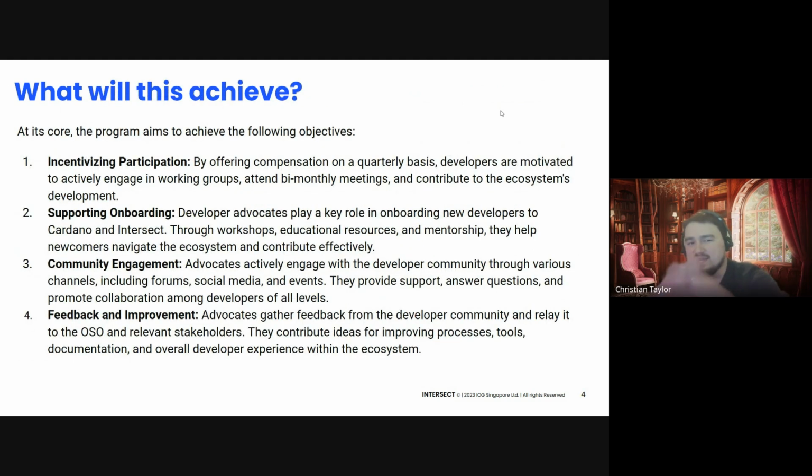So what I'm trying to achieve is obviously support onboarding into Cardano. That's one of the key things that is not currently addressed very well. We do have pioneer programs and stuff like that, but for the guy who just bought ADA on Coinbase and is a developer and then wants to get into Cardano because he sees how cool the tech is, these are people he could plug in with. Or if he's new to Intersect, there's like a million different ways a contributor can come into the ecosystem. But this is to help them get started and become more core and casual developers within Cardano.